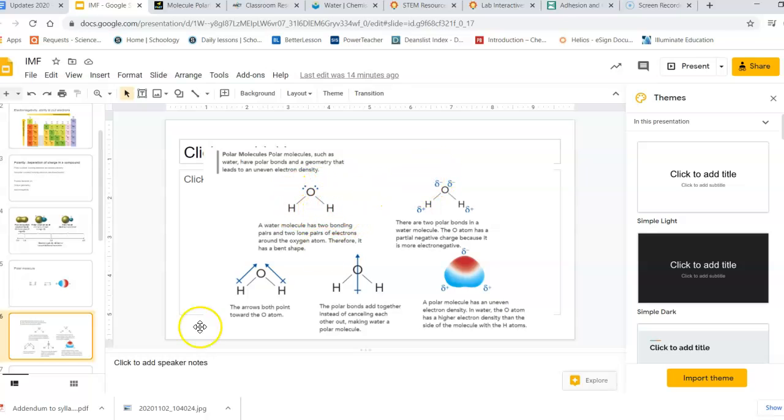It's very tempting to just take water and make it straight. But that's not the shape of the water. This is the shape of the water. It is a bent shape, by the way.